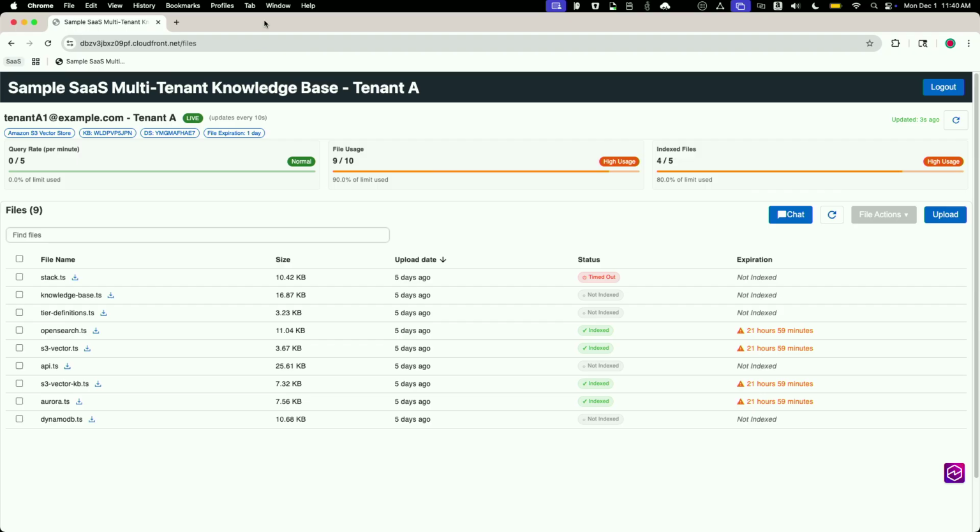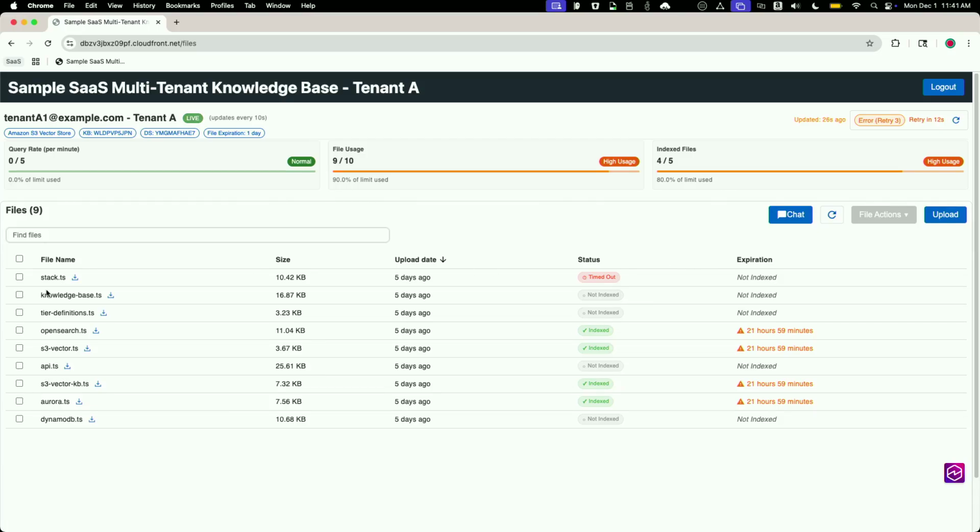So we're going to do a little bit of demo just to show you what is possible. Again, this is just a tech demo to show you what's out there. So the first screen that you're seeing here is tenant A. I've logged in, and I've got a bunch of files in here that I've added. I'm trying to pre-populate this because we all know that the demo gods don't love us very much, and we want to make sure that it runs.